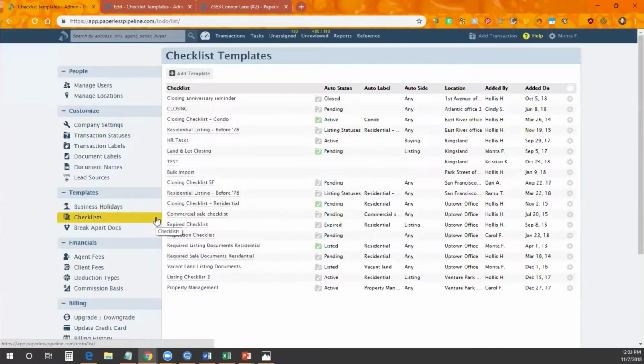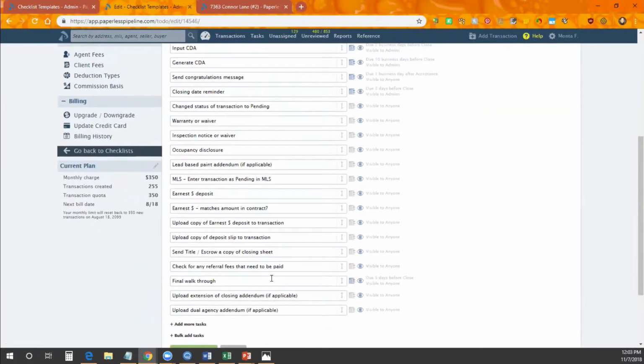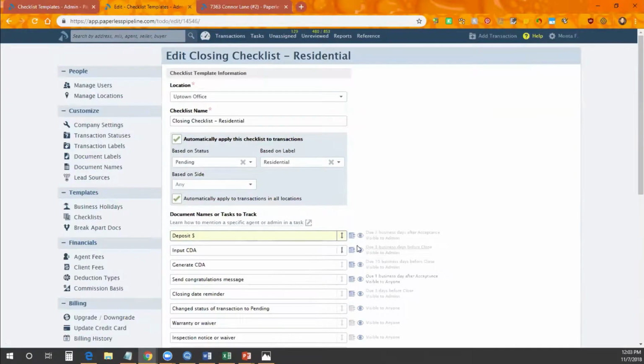Checklist templates is where the checklists and the tasks are born. They start here by creating a checklist template. Let me open up one that's already created here, and you can see that within this checklist template, I've got several tasks, okay? I will talk about the options here in a moment, but basically just to really understand, every checklist and its tasks start as a template.